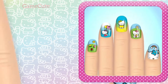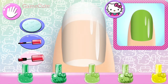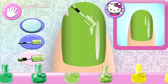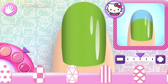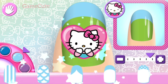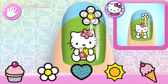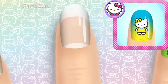That's the way. I love it. On to the next nail. Looking good. Can you pick out the matching pattern for your manicure? Great choice! That's the way! Looking good! Looks great! Now you can do the next nail!